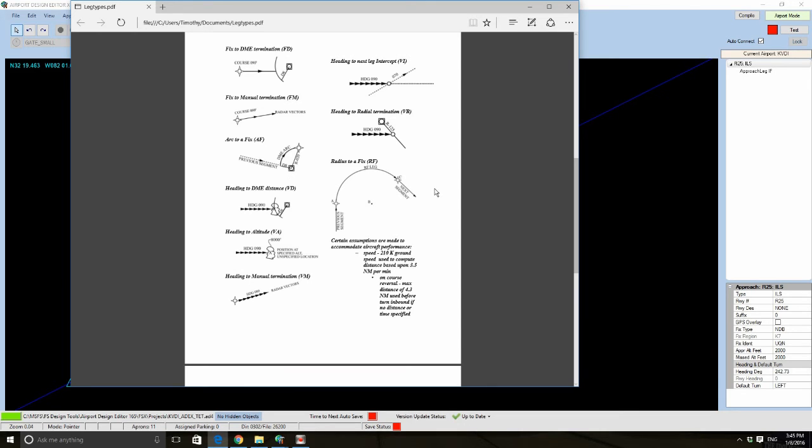This one is completely RNAV, so you don't need any extra equipment other than your RNAV equipment to fly the RF leg. Now, I don't know of any airplanes, with the exception of one off the top of my head, that are available for Flight Simulator that can actually fly RF legs. The only one I know of for sure is the iFly 737NG. I think the PMDG can do it now. I know it couldn't when it first came out, but I think the PMDG NGX can actually fly RF legs now.